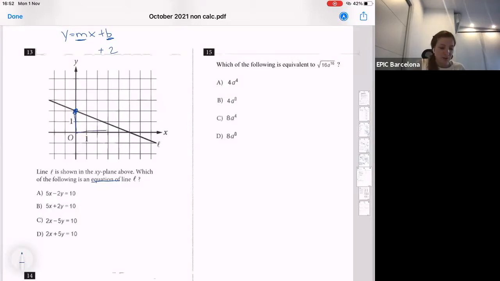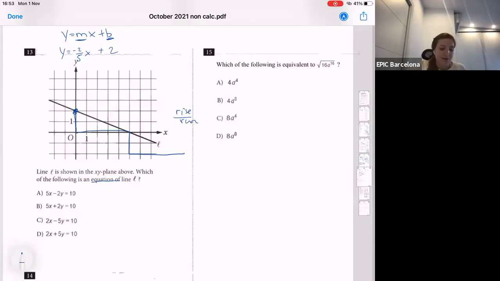It's down 2 over 5. Now down 2 over 5 will be the next point, which is, of course, the rise over the run. So it should be y is equal to negative 2/5 x plus 2. So I can kind of just eyeball the answer choices and see if I were to rearrange them, what they're going to become. So do you guys know which ones you would eliminate? And is my work making sense?